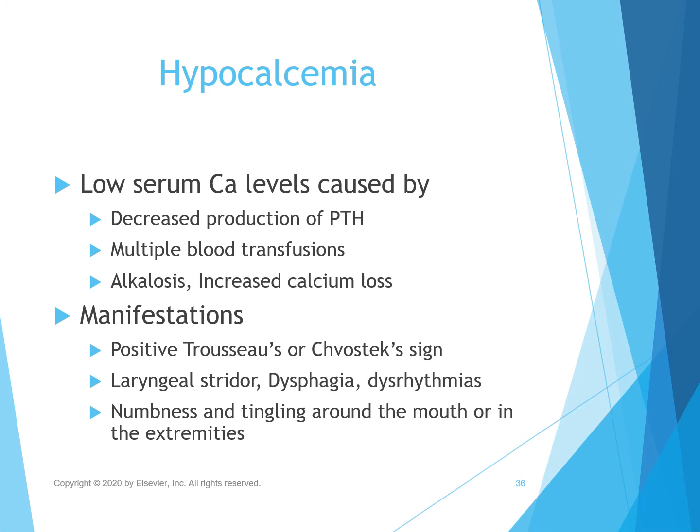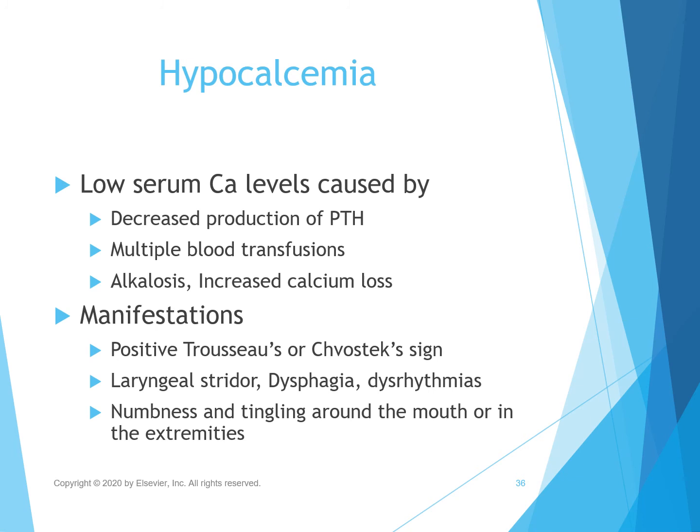Hypocalcemia can be caused by decreased production of parathyroid hormone, multiple blood transfusions, or increased calcium loss. It could also be due to decreased calcium intake, a vitamin D deficiency, pancreatitis, chronic laxative abuse, or diarrhea. If you see somebody who is severely dehydrated or has had a significant GI issue, you might see some lower calcium levels as well.